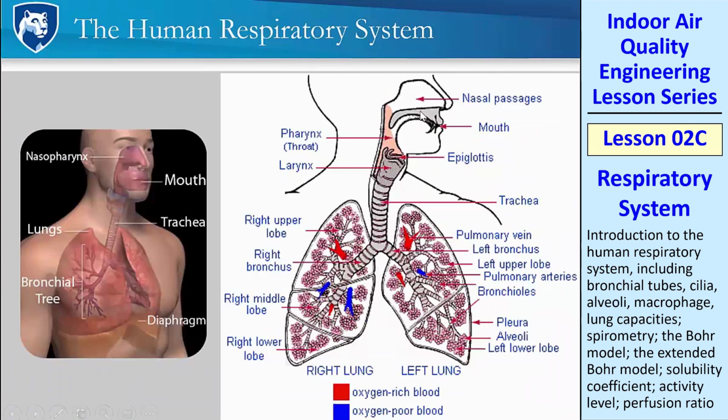You breathe in with your mouth or your nose. The air goes down through the trachea and then splits into the bronchial tubes, and it keeps splitting and splitting several times, up to about 20 times. And then it goes to these little grape-like structures that are sacs called alveoli. That's where oxygen absorption into the blood and then giving CO2 back to the air happens.